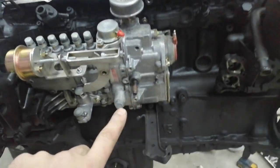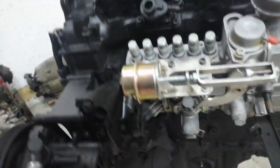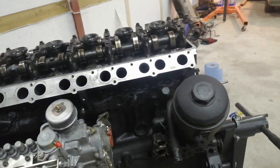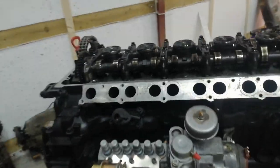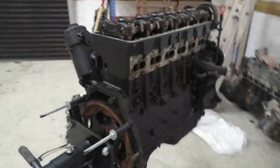I should have done this before I put the pump on. So when I brought my tape, I did catch part of the pump here, and everything like that, but it's looking good. I had these taped off, and I had the rocker cover on when I did it.